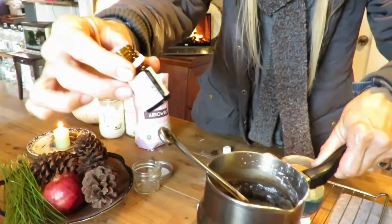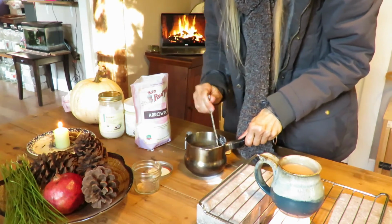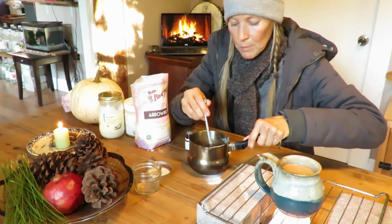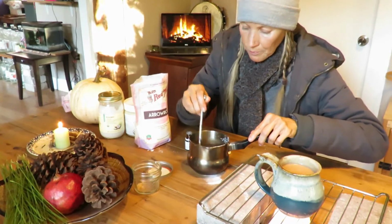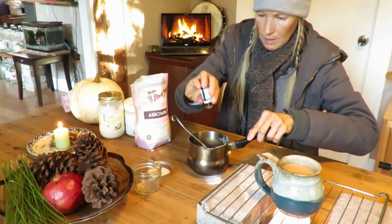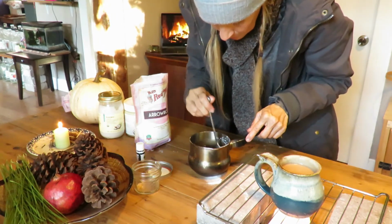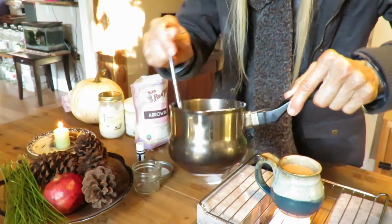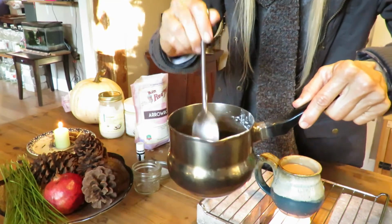I'm almost out of that too. Smells pretty good. Sometimes I'll put tea tree oil in, which is of course good to fight bacteria and whatever. But that's a really strong smell. The lime smells really nice. There's only a few lumps left in there. It's really liquidy now, but it will solidify after it cools down.